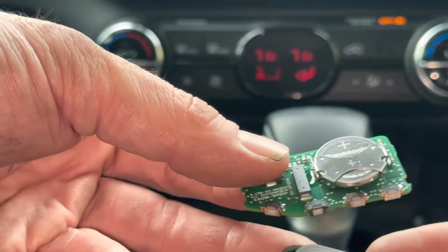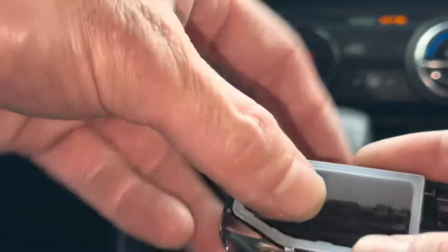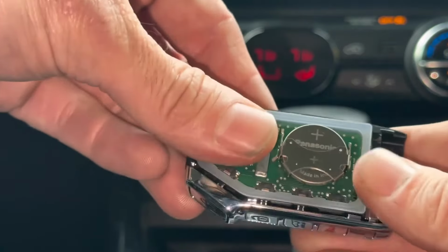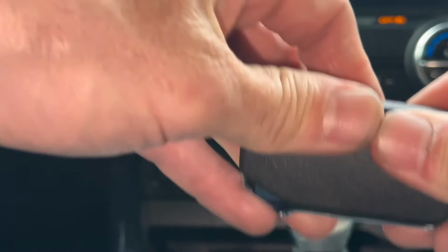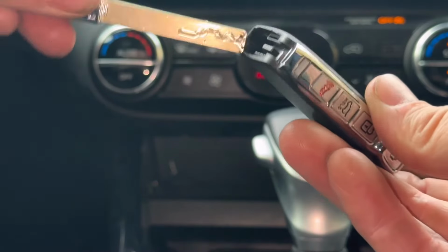I'm just going to go ahead and stick this right back on here, but we need to make sure everything's back where it's supposed to be. Stick it back in here, push it all the way down, and get the back cover. Stick it on here, squish it all together. Now this can be kind of hard. These are usually pretty sticky. Squish it in, put the emergency key back in, and we're all done.